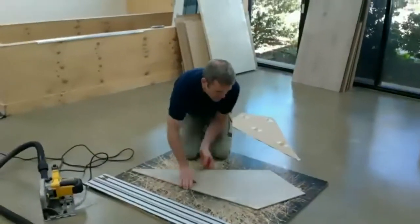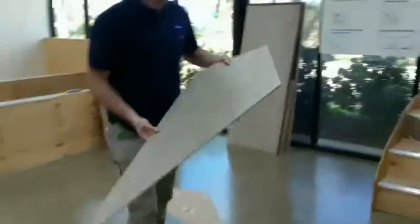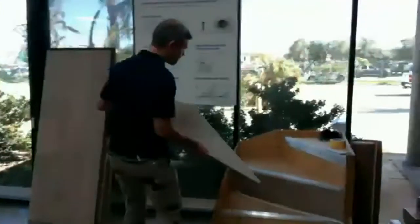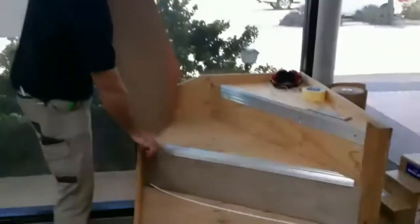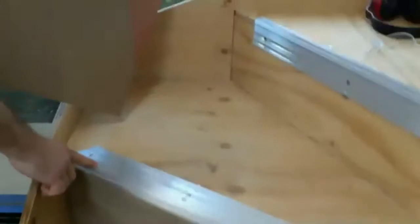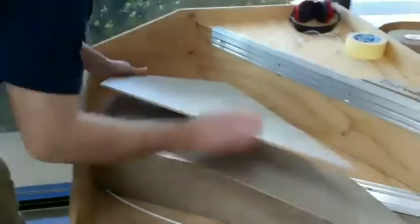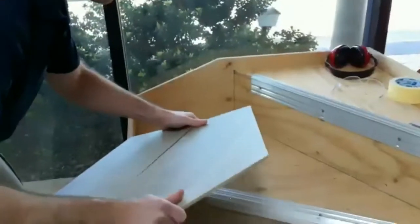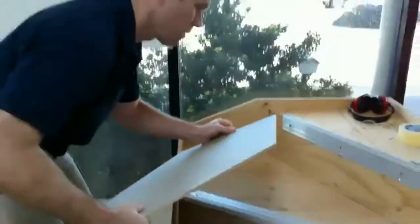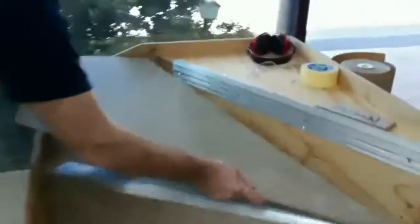Once you cut it, you then take the piece. Now with Inciso, probably one of the big tips I'll give you is there's a little groove that runs on the back here, and that needs to engage into this little ridge that is here. Okay, so set that in first. Drop it down.